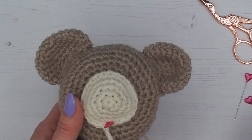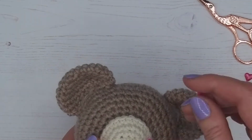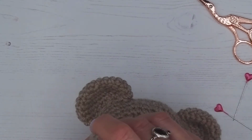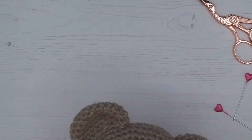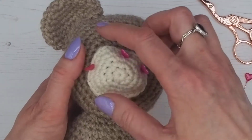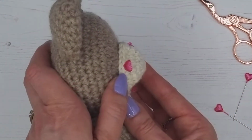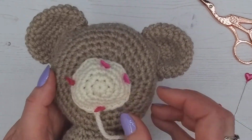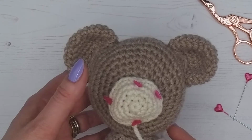Let's just pop another couple of pins in. So we'll start fastening it on, and then we'll pop some stuffing in when we get a little bit further round. So let's see. I'm going to push that up a little bit more. I'm going for a bit rounder. So we're pushing it up so that it's facing forward like so. Make sure it looks nice and central again.